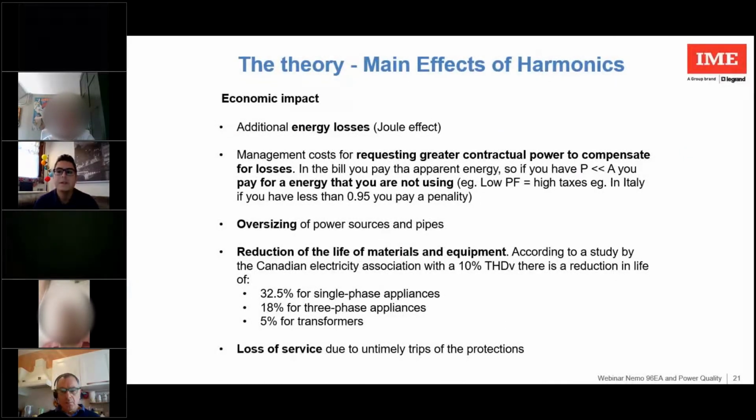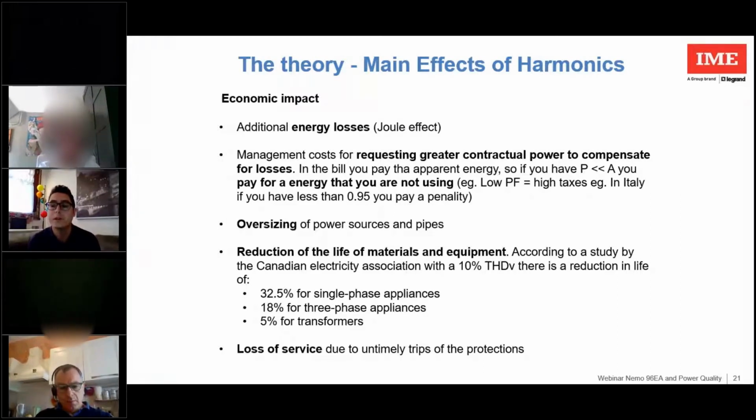And obviously, all these events have an economic impact. Overheating causes energy loss, which leads to a greater demand for energy. So, more demand for energy, higher the bill. In Italy, but also I think in many other regions, utilities tax industries that have a power factor of less than 0.95. This is because utilities give you energy that you waste, pass me the term, as I said, for example, in heating, and utilities have a cost to maintain and upgrade their power plants. Furthermore, as mentioned, one of the resolutions for countering harmonics is to increase the section of the cables and the power sources, but therefore other costs.